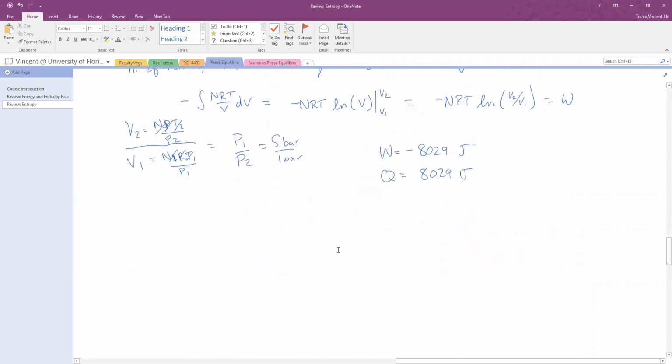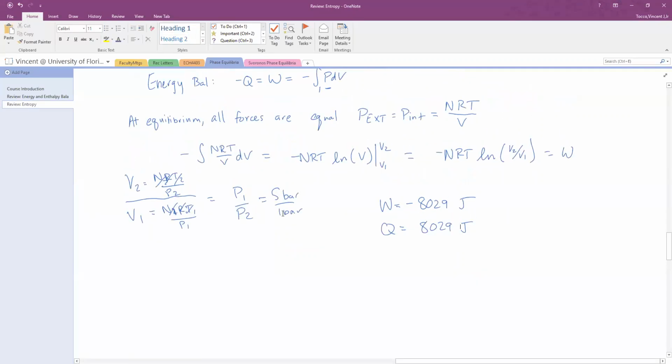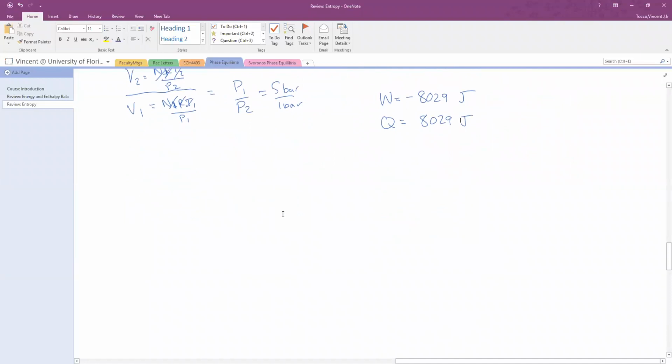So where does entropy come in? I've said that a reversible process generates no net entropy. So we haven't calculated anything related to entropy. Let's go ahead and do that now. So let's say, what is the entropy for the system, the surroundings, and the universe? So this is an equation that I can write. I can say that delta S for the universe is equal to delta S for the system plus delta S for the surroundings. And I want to calculate each one of those terms. All right, so let's see if we can do this.